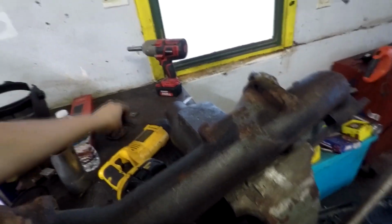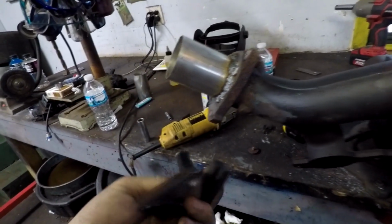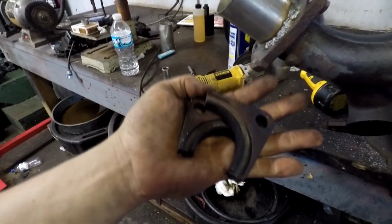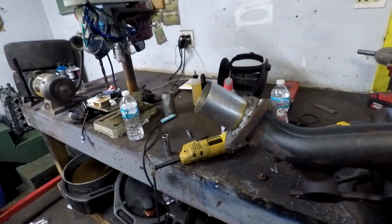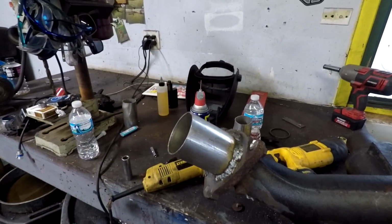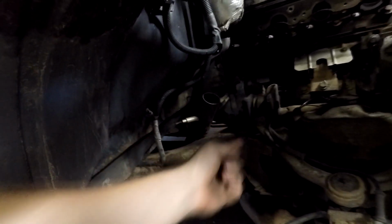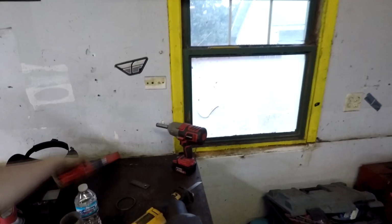So normally this thing has a piece of pipe that's onto here, and this flange holds it on with a donut, and this was literally cracked, broken in 3 different spots. So I said the hell with it, because all these bolts were snapped off in the manifold. I just welded a piece of pipe onto the manifold here, and now we got a nice pipe that comes off of there. And then I did the same thing on this side, and I cut it, and got one of my fancy over clamps, as I call them.